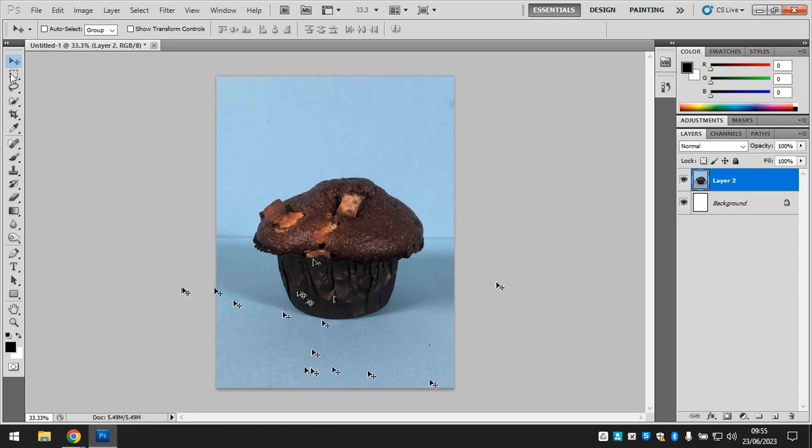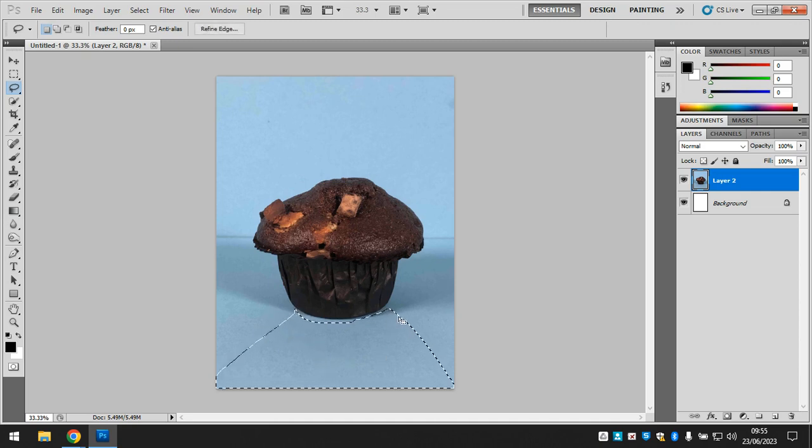Now the best way to do that is to use this tool on the left, the lasso tool, and you want it to be this top one, okay, because that's the free one that you can draw whichever shape you want. Now I'm just going to draw really loosely the area that I want. So I sort of want it to go like that, keeping hold of the button on my mouse, and I want it to go like that.